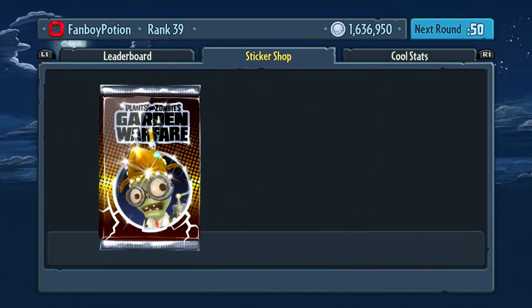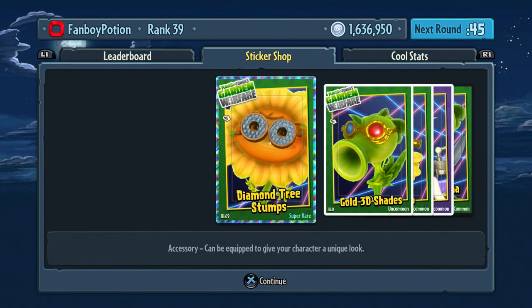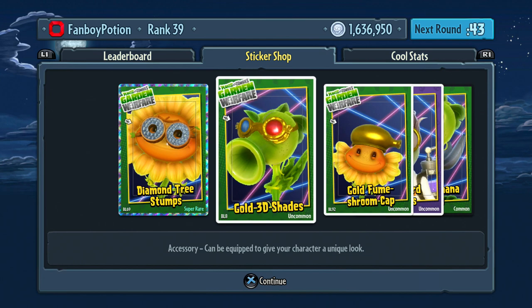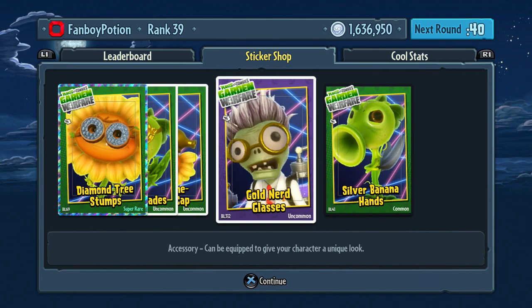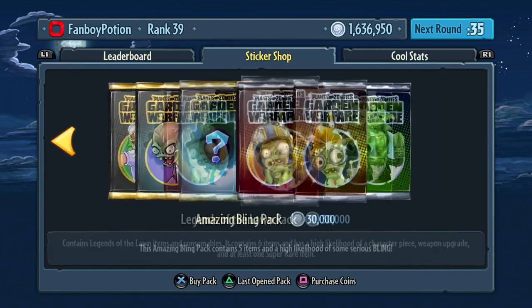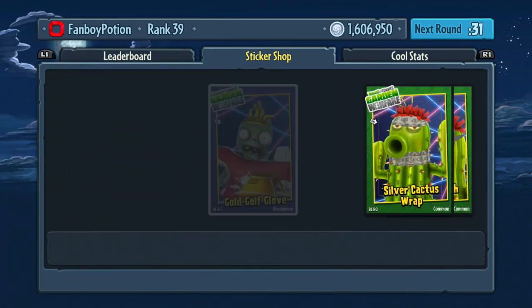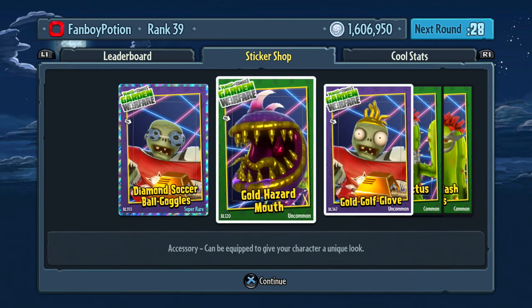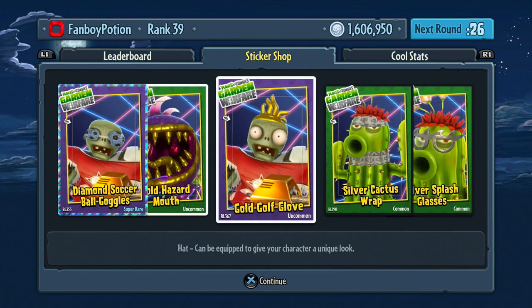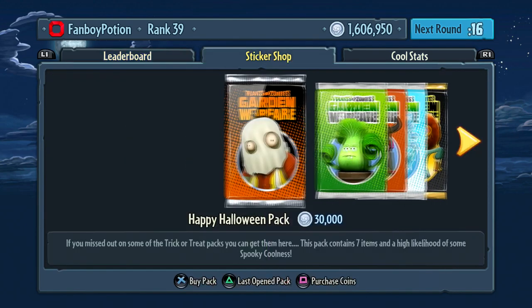And this allows us an opportunity to reward ourselves with a lovely bling bling pack. So we've got the Diamond Tree Stumps, the gold 3D shades, the gold fume shroom cap, gold nerd glasses, and some silver banana hands, which is not something you expect to say ever. It's like, hey, what's up, dude? Silver banana hands. Oh my god, look at that. That looks awesome. The gold hazard mouth, the gold golf glove. Goodness gracious, that's hard to say. Say that quickly five times. The silver cactus wrap and the silver splash glasses.